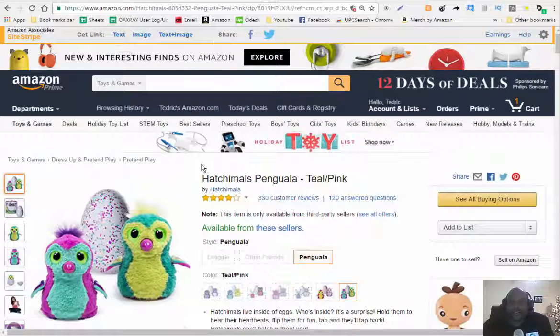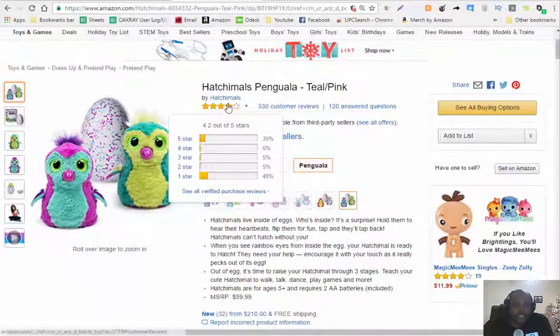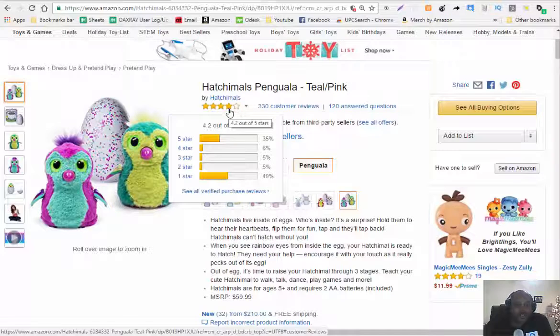So today I was doing a little bit of online arbitrage, and I saw this item, and it kind of caught my eye because this was hatchable and it was selling for like 3 or 4 times the price. Normally they're $60. They're selling for between $110, and I've seen all the way up to $140 today. It's really been fluctuating. But one thing that I noticed was the star reviews. This is something that I've never seen skewed this much, so I just had to make a video about it. And here we are.